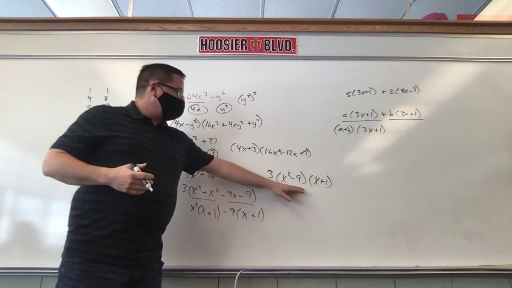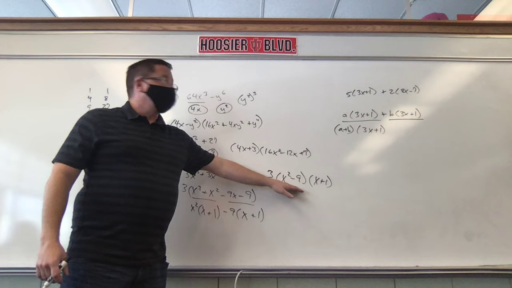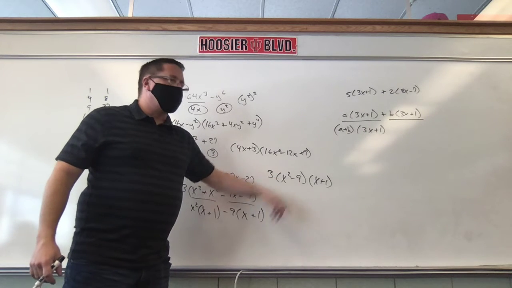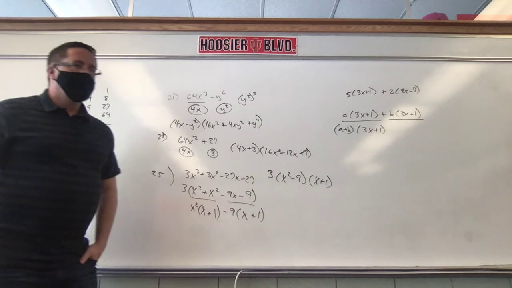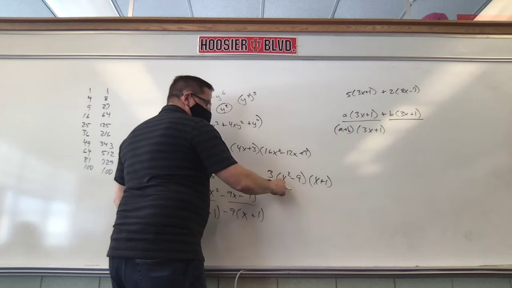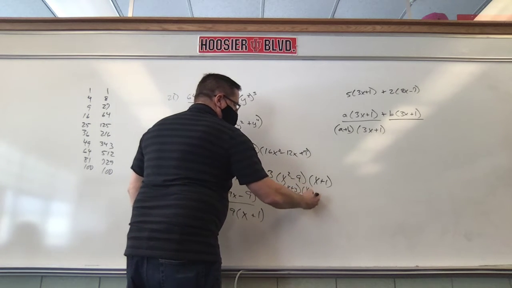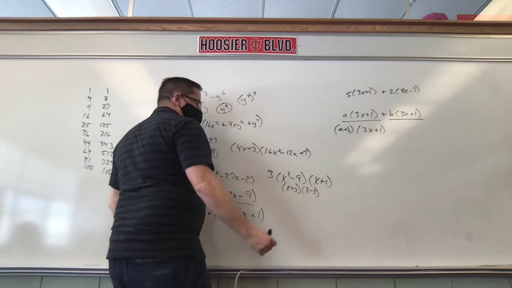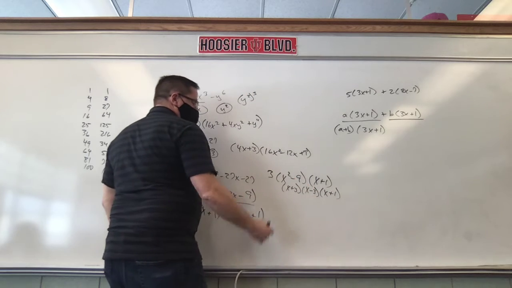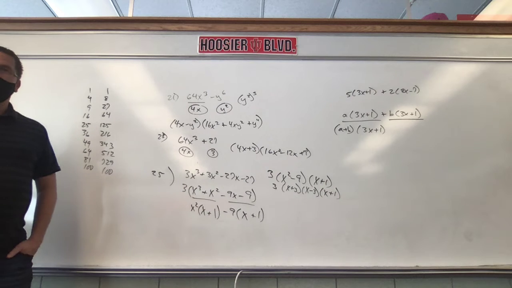Does this possibly factor further? Maybe. Maybe or definitely? It's no longer on the board. I erased it. That's a what? X squared minus 9. That's a sum, difference of squares. That's what squared? So x plus 3, x minus 3. What's after that? X plus 1. What's still in front? 3. Does that possibly factor further? No way. Why?